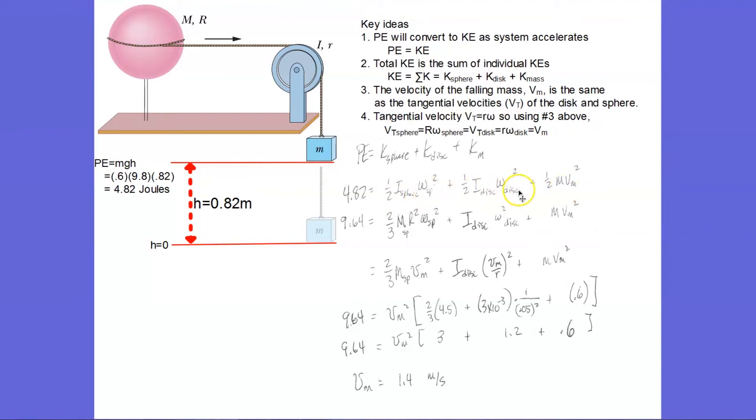I don't like working with these one-halves. So I'm just going to double the whole equation to get rid of those one-halves. Now I'm going to plug in the equation for moment of inertia of a spherical shell. That's two-thirds mv squared. And for a disk, I would plug in one-half mv squared here for a disk.